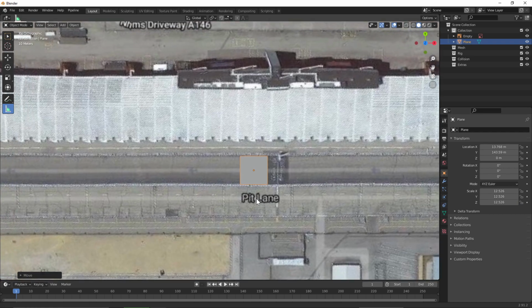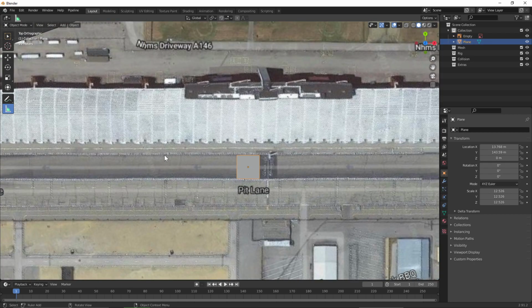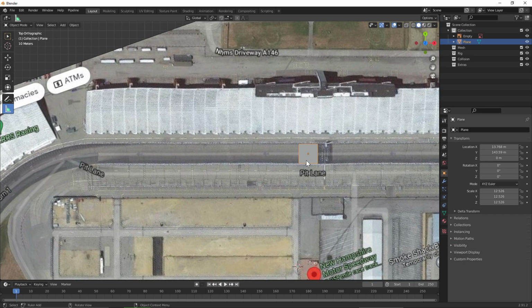All right, so there's two main different modes of Blender. You've got object mode and edit mode. Object mode is kind of placing your 3D models in specific spots and all that kind of stuff. But for this, we need to edit this piece of paper to trace along this road.